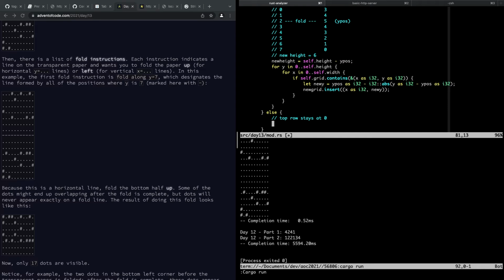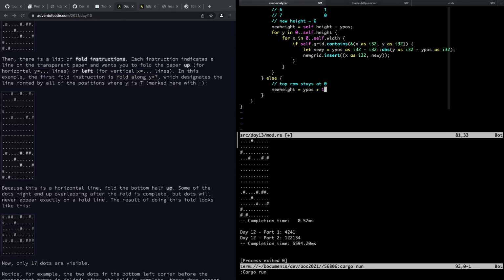If the top row stays at 0, then the new height is just equal to Y pause plus 1. Right, because if the top row stays at 0, then the new height is whatever we're folding it at plus 1. And then we can say here, self grid equals new grid, self height equals new height, and then we're done.